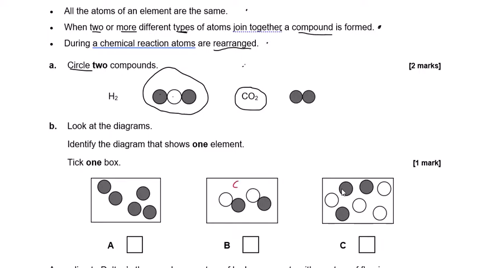Okay, that's a compound. This one over here, whatever this material is, it's made out of two different types of atom mixed together. Now they're not joined together, so this is not a compound, but this is a mixture. Okay, it's not an element. This one is a mixture. This one over here, we've only got one type of atom in there, so this one is the one that's an element.